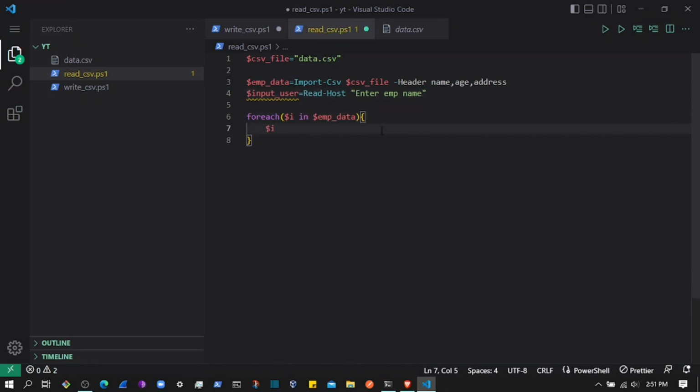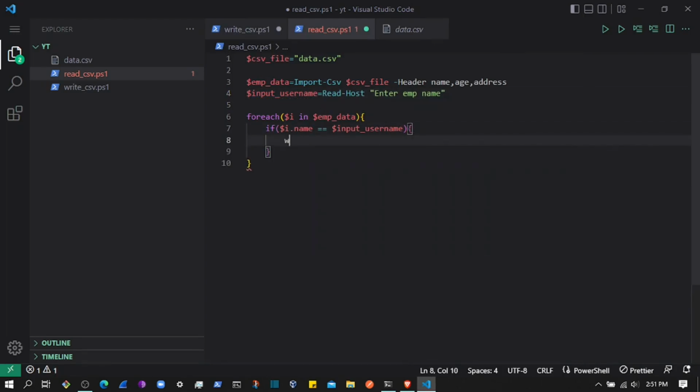Now we will need to check if the $i.name is equal to the user input name, that is input_user, and if that is the case, then go ahead and echo that.